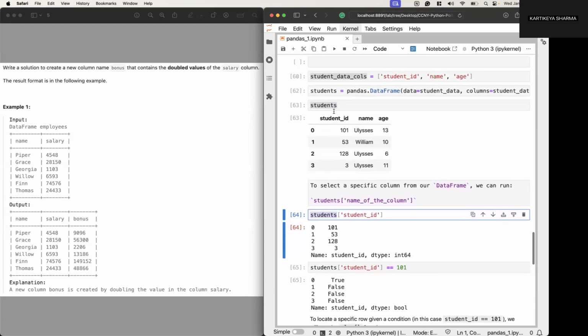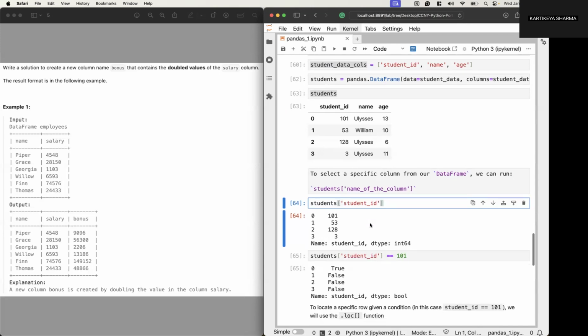For example, if we want to focus in on the student ID column, the syntax for Python to focus in on that column is to first declare the table students and then have open square parentheses, write the name of the column that you want to focus in on, and make sure that this is a string, which basically means we are wrapping it in quotes, and then we close off the parentheses.